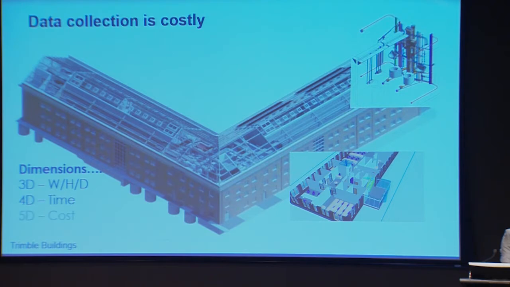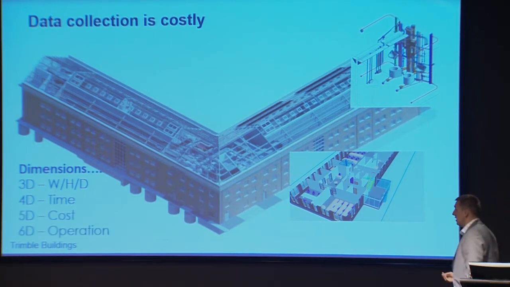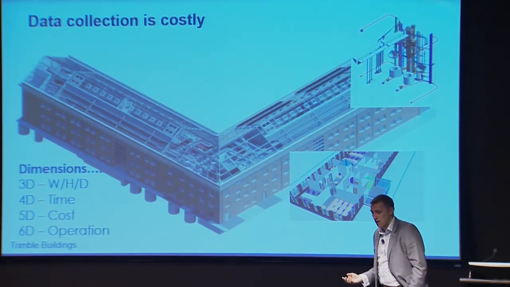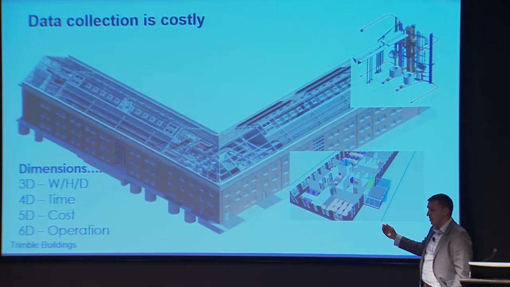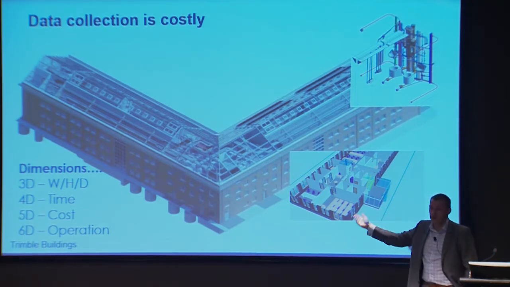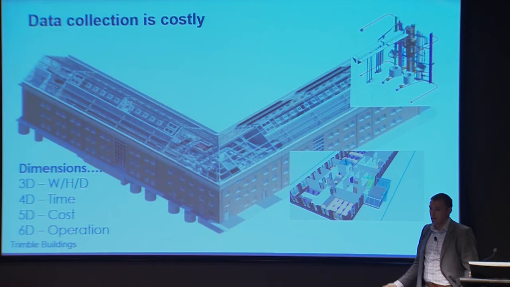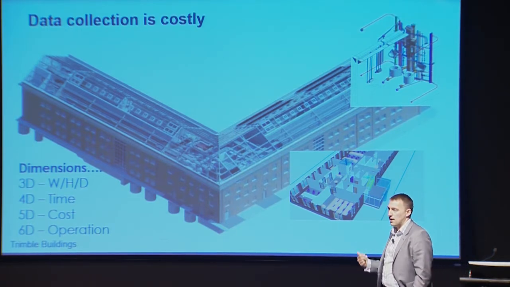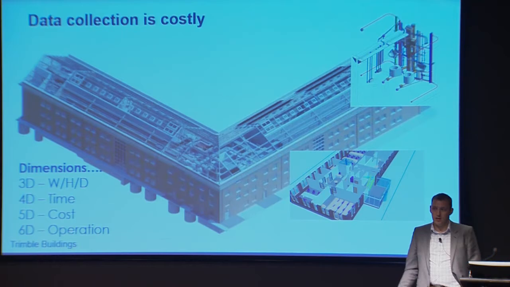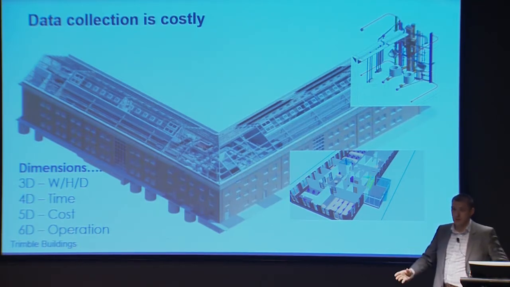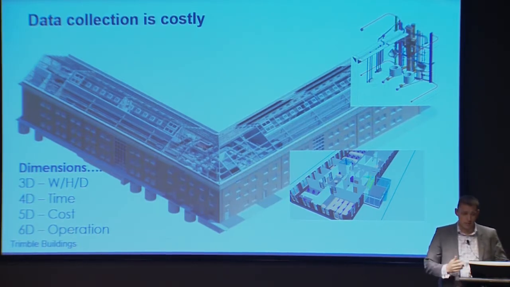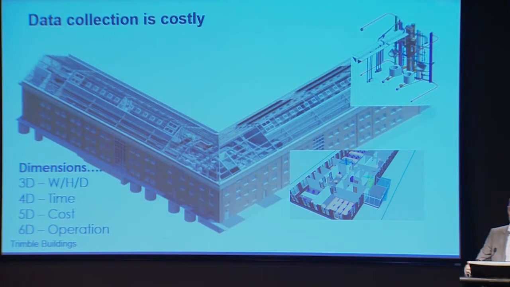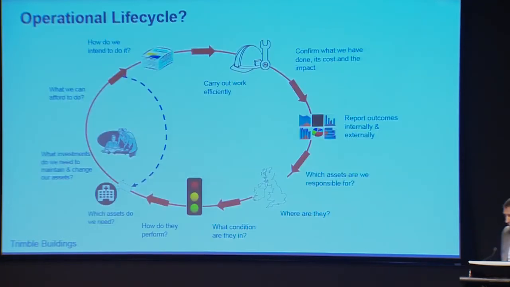And you're all well aware of the types of data that you can then go and capture within a model. The information can be fairly low level, like the width, height, depth, and so on, and we can consume that information. But we want to know information about the supply date, the cost of supply, the ongoing O&M information. If we can start to consume all of that into an existing asset management database, then we can really start to deliver those efficiencies there.